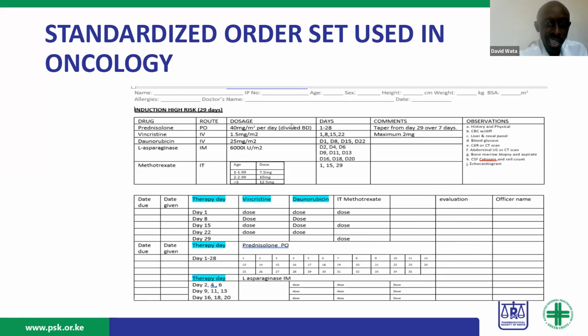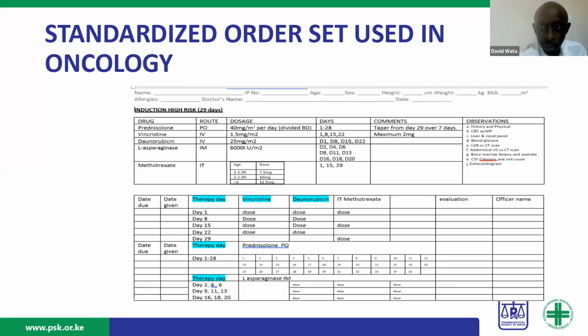So when you receive this at the pharmacy, you know you have all the details of the patient. That is one. So you're able to know this patient has this particular diagnosis, and they are on this treatment journey, and they're supposed to get these medicines. And now you can track how they've been receiving this medicine. So for example, if the patient is at this point, day 29, you'll be able to see when they got these other doses of medicines.